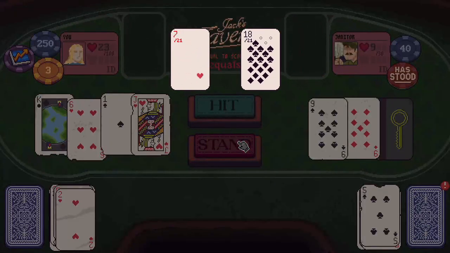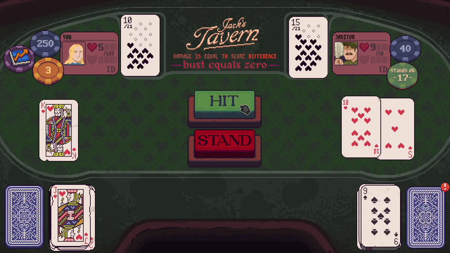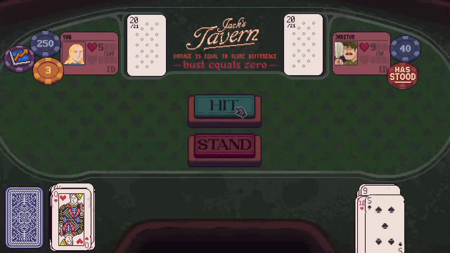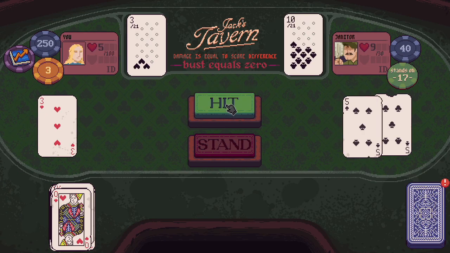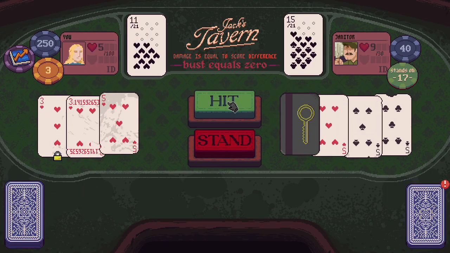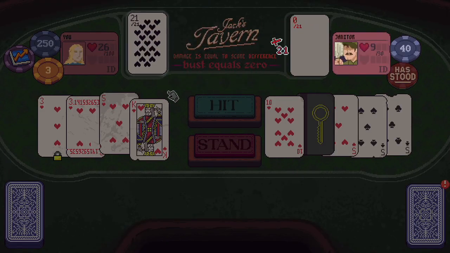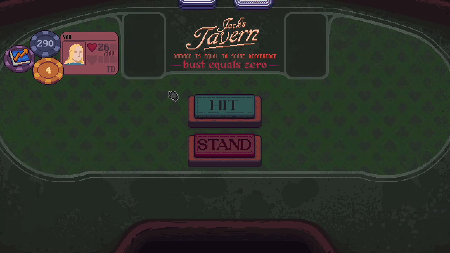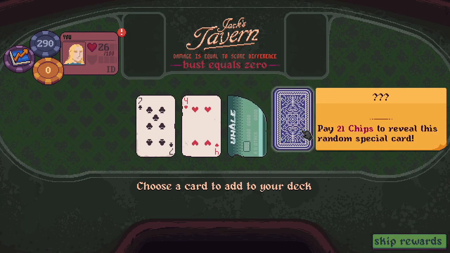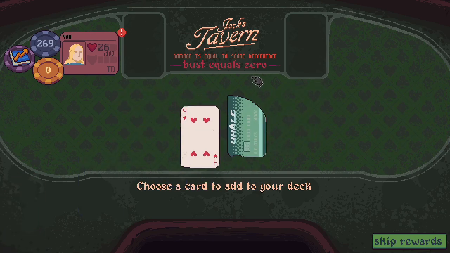Damn it. I had to take one, I didn't have a choice. Oh. Stand. Yeah, that's fine. It's bloody fine. There you go, 21. There we go. Give me some. Yeah, grab.